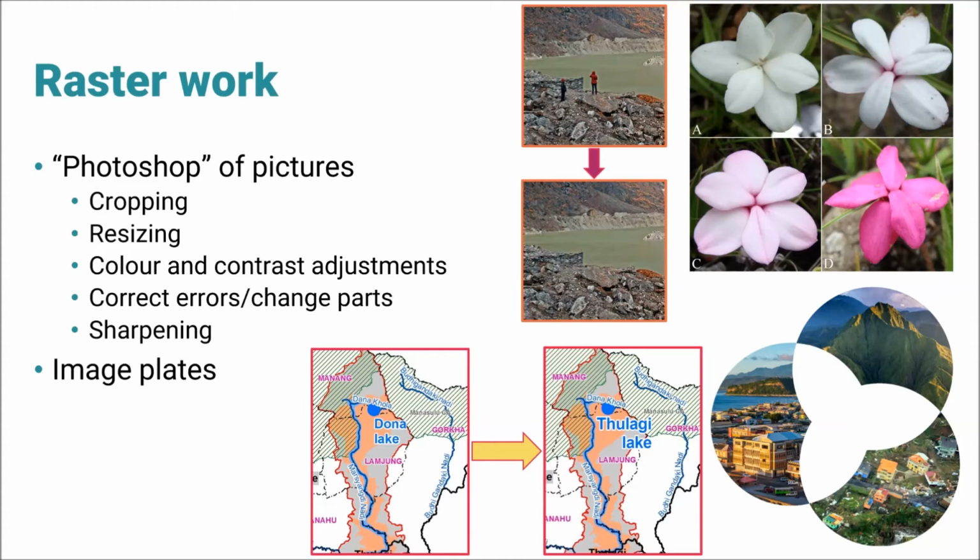Another example down at the bottom here, one of the worked examples I'll go through, is where we have a map that was not generated in-house. It was sent to us, and they'd used an alternative name for a lake, and we just did not want to have a caption explaining that we have these alternative names, because that's just going to open a whole can of worms that could confuse a reader and be problematic. But obviously we didn't have the shape files or the source files to generate this map and correct it, and time was of the essence. So open it up in GIMP, 10 minutes of Photoshop work, and the image was corrected, and simple stuff like that.